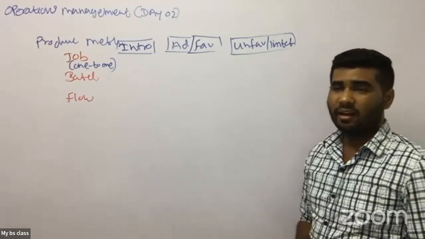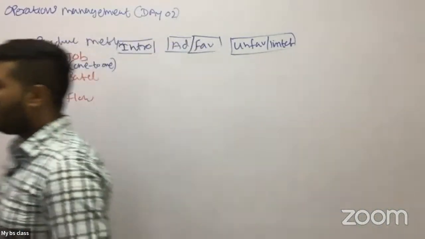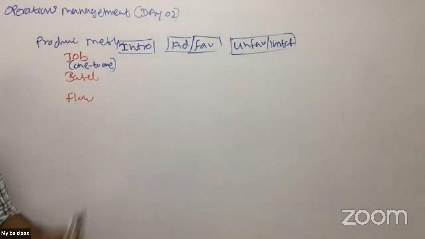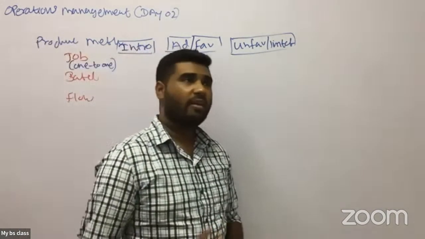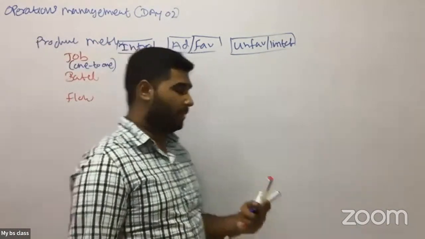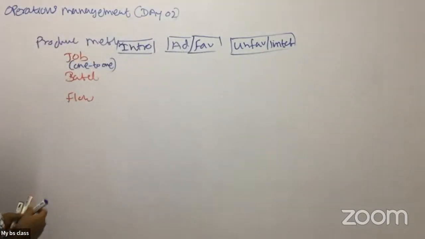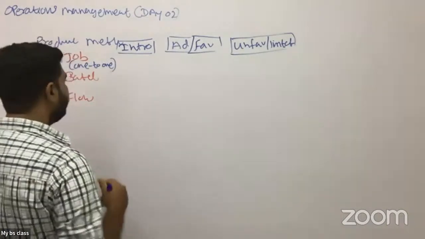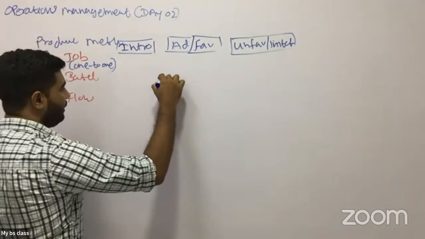Right? And make an example for a batch production. Correct. So what are the things compared? Now we have to write the characteristics compared to the job production. Now I would say one of the variables is you finish the product and also you can modify it from one batch to another. One batch to another.